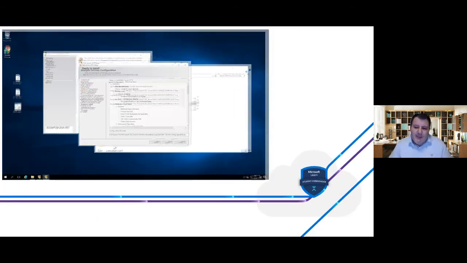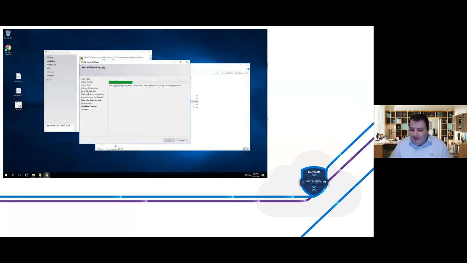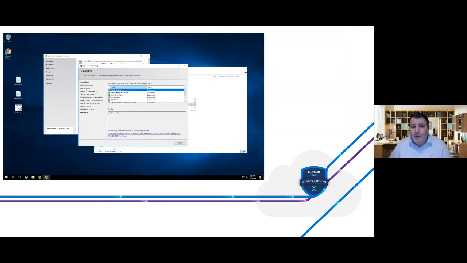The next step is we need to give a little time for SQL Server to install, and the installation is starting. Now, as you can see, I completed this installation with no errors. It is very important not to have errors at the end of this installation. If I had errors, I would have to find the solution. You have to solve these problems, because if you don't, you will have problems later. In this way we keep our SQL Server updated and the installation complete.